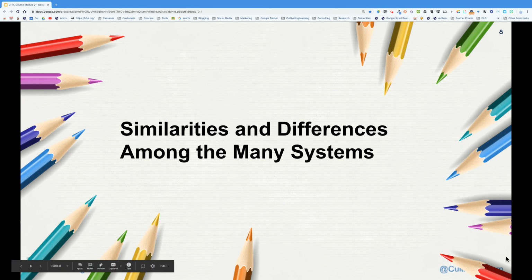In this module, we're also going to be looking at some systems that are already in place. They have a lot of similarities, but of course they each have to be unique. This could be for marketing purposes, I'm just going to be honest.